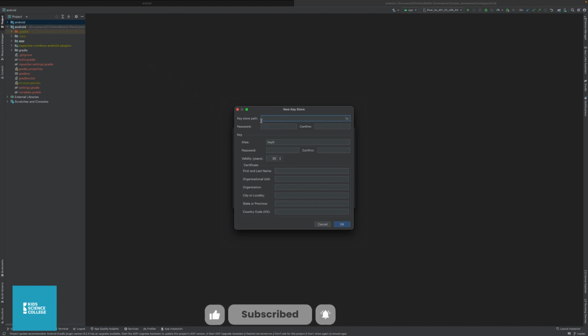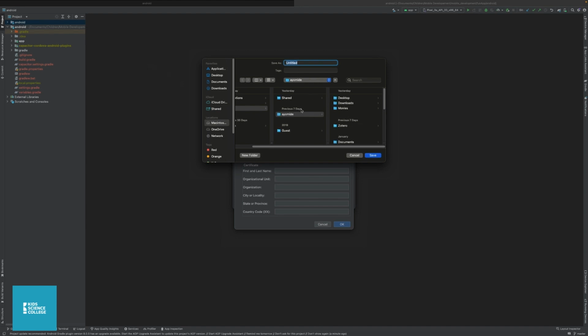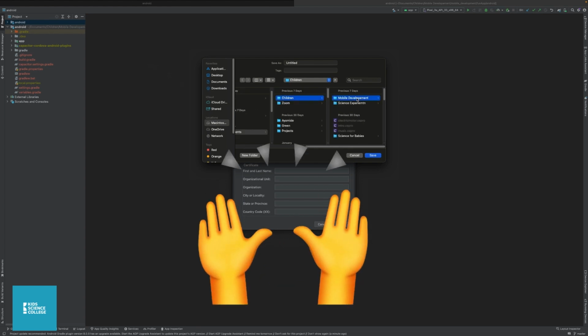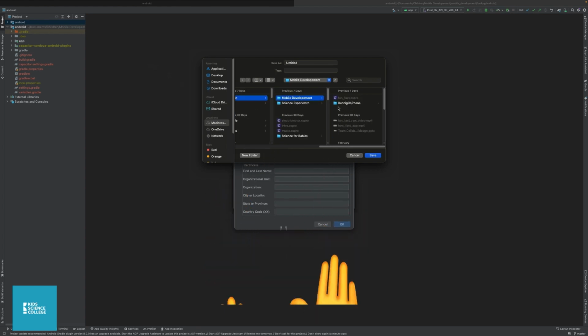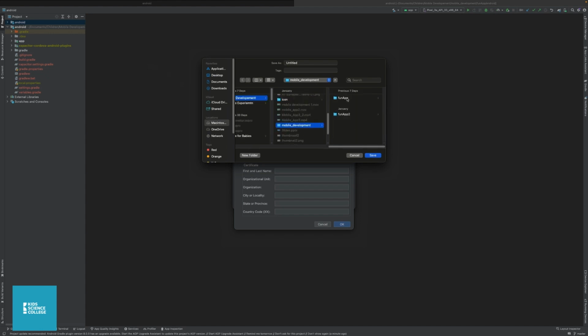Okay, so key store path, click on this. I think it's better that we put it where your app currently is. I'm going to locate where my app is, which is in here, phone app.